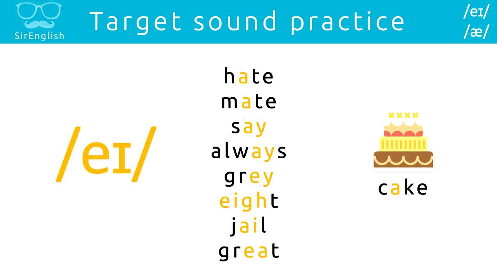Very well done. So you can notice the sound now. It's a longer vowel sound. Also, notice the spelling that is used for this sound. The spelling is very often A, like for example, cake, C-A-K-E. This is the spelling that represents this sound. Another common spelling for A is A-Y. For example, day, D-A-Y, day. So D-A-Y, day, contains the target sound. So it's very simple. You need to start looking at the spelling as representing these sounds.